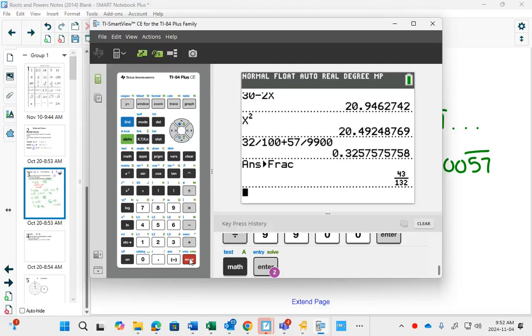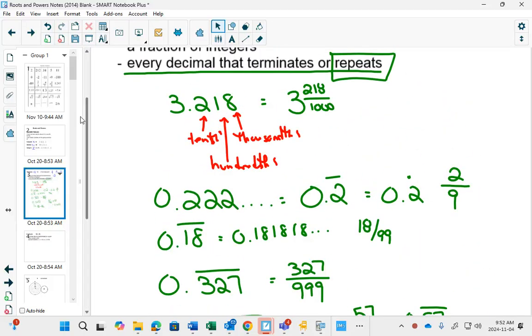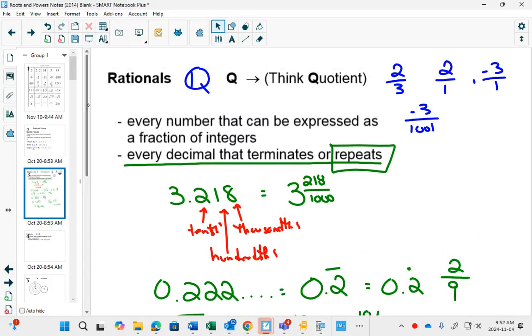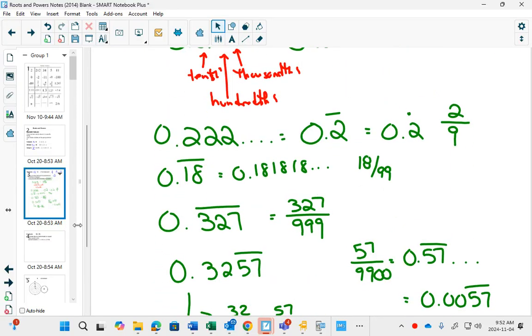Now what I'm doing right now is I'm just trying to show you that every number that can be represented as a fraction is a rational number. And you have to sometimes recognize if you have decimals that either end, because if they stop, you can just say, hey, that's my thousands, and I can make a fraction with the thousands. Or if they repeat, and the repeating thing is really kind of cool because it always has something to do with a 9. There are other things that repeat, like, did you know that 1/3 is 0.3 repeated? Which happens to also be 3/9. Makes sense as well.